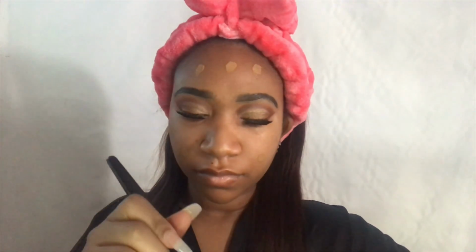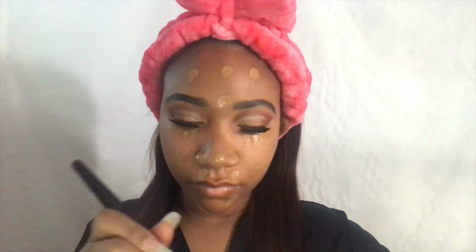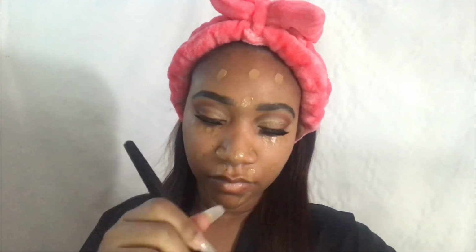Alright, so you already know the dealio, the trulio, whatever, with my Maybelline Fit Me Foundation. I'm just going to be using my E.l.f. foundation brush and applying the dots that I always do with this foundation. And of course, I do want to try different foundations. I just don't know which yet, so if y'all have any suggestions, please let me know. Also, I did moisturize and prime my face before I did anything.